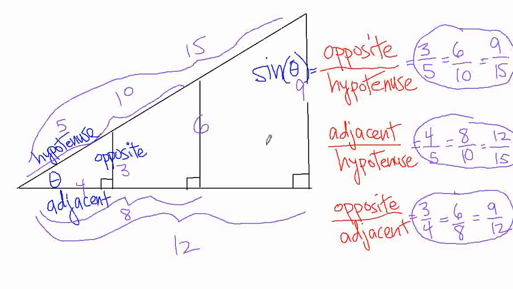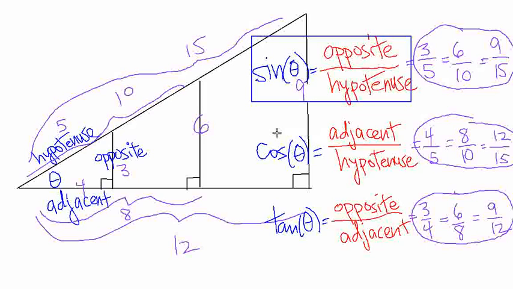The cosine function of theta is written this way, and that's equal to the adjacent over hypotenuse ratio. And the tangent function, tangent of theta, that's the name given to the opposite over adjacent ratio. So the only thing that is important is what the left angle measure is. The other details of the triangle, the size of the right triangle, that's not important. We're going to be using the sine, cosine, and tangent very much in this class, so you're definitely going to want to familiarize yourself with these definitions.